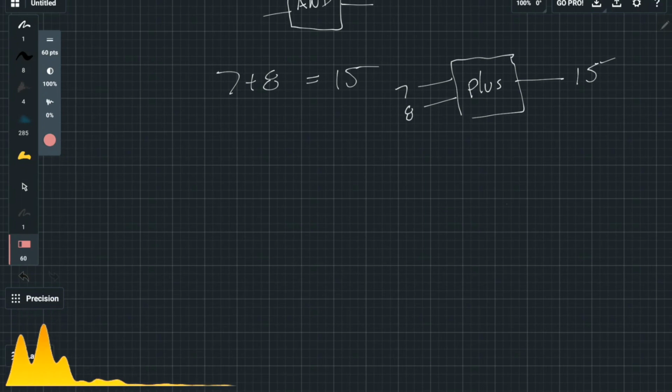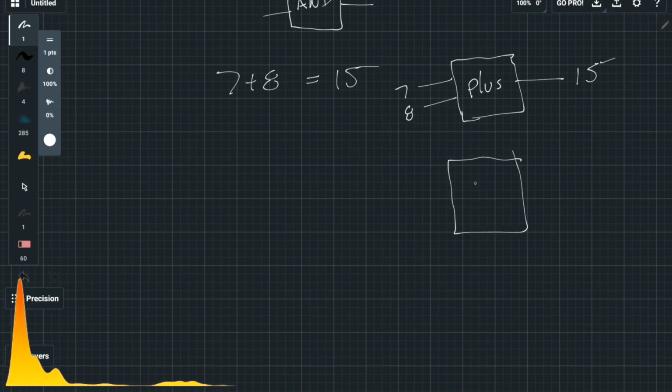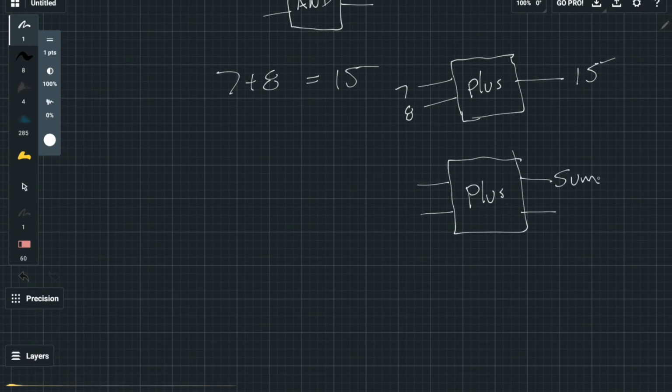So when we think about this little box that we drew before, you could say, very simplistically, yeah, the answer is 15, but in general, what happens when you have two inputs? You actually have two outputs. You have a sum and you have a carry.